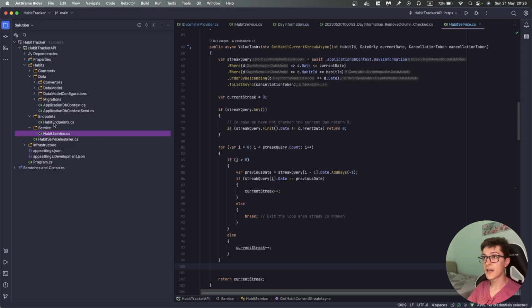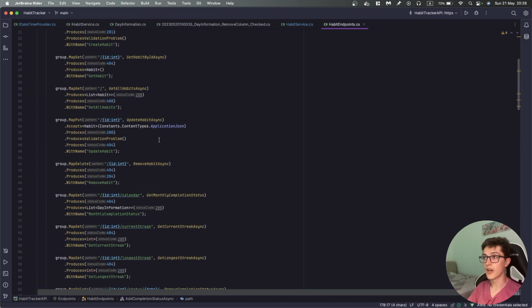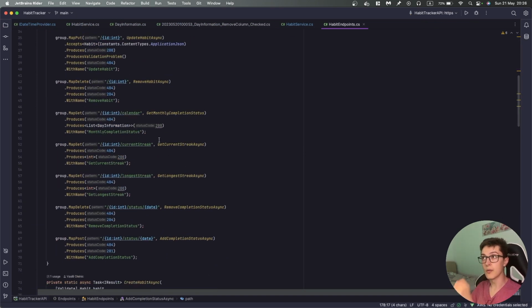For the endpoints themselves, I have added one endpoint for each of our new methods. So we have get monthly completion status on the path of calendar, basically with a habit ID, which returns a 404 if no habit is found, else a list of the informations.